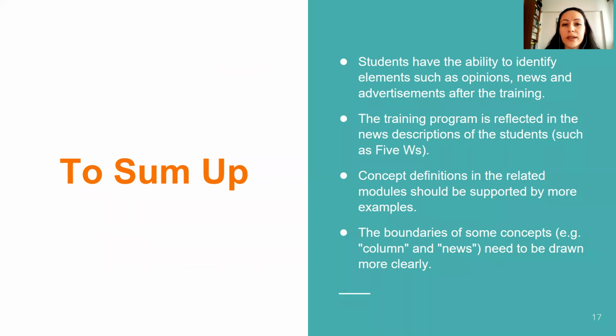To sum up, we can say that students have the ability to identify elements such as opinions, news, and advertisements after the training. The training program is reflected in the news descriptions of the students, such as 5 Ws. Concept definitions in the related modules should be supported by more examples. It can also facilitate learning. And the boundaries of some concepts needed to be drawn more clearly. This is especially important in terms of distinguishing opinions from facts.